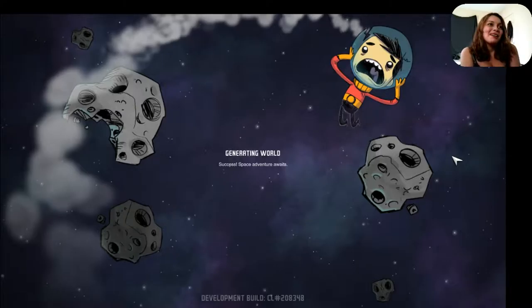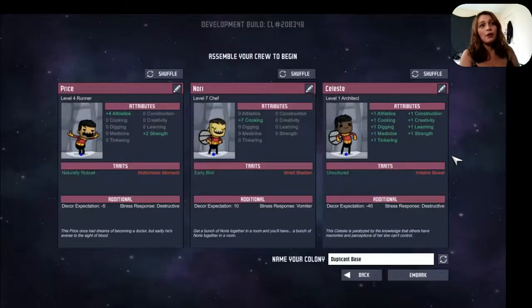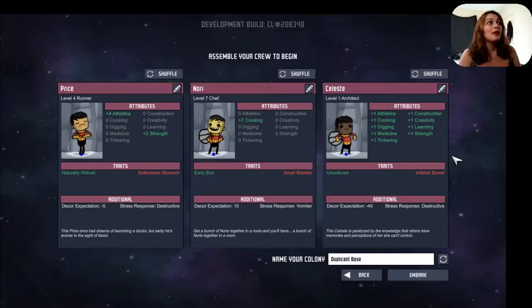So the game, guys, Oxygen Not Included, is brought to you by an indie company called Klei Entertainment. They released quite a few games on Steam. This is available for you right now. Pretty much it's $19.99.